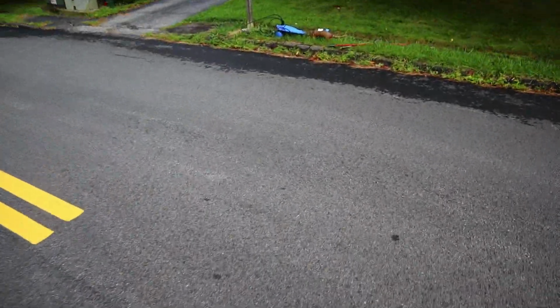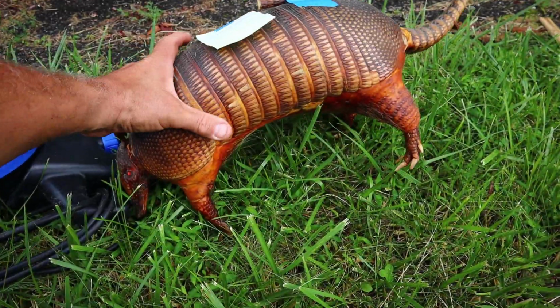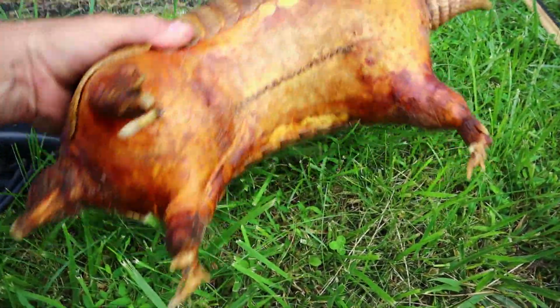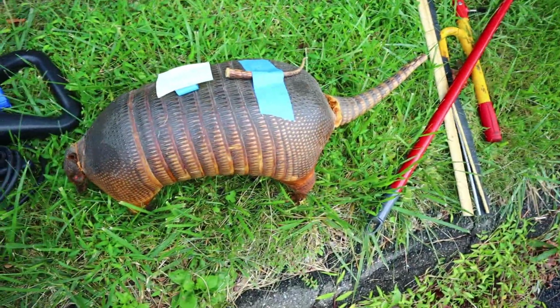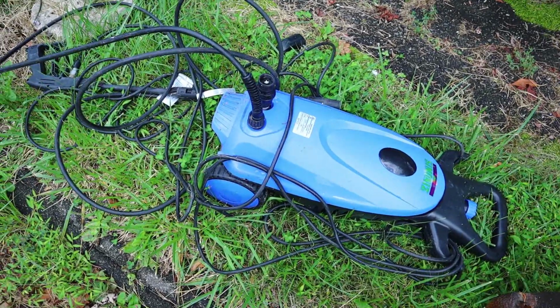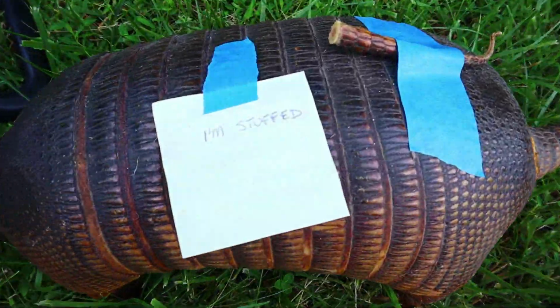This is weird. You ever seen anything like this? This poor little thing. He's stuffed. A stuffed anteater. That is really gross. Look at the hairs on it. Should I take this? Ugh. Just touching it made me sick. Tail's broken off. Yeah, I don't want that thing. It's very sad. But I do want this. That makes me happy. It's an electrical cord attached to a pressure washer. So, I'm very sorry about your sad fate on the side of the road, Mr. Anteater Armadillo thing. But I guess you didn't die in vain.